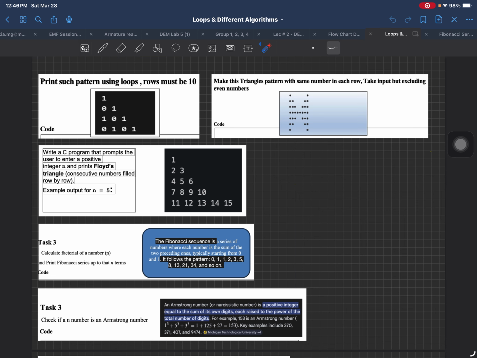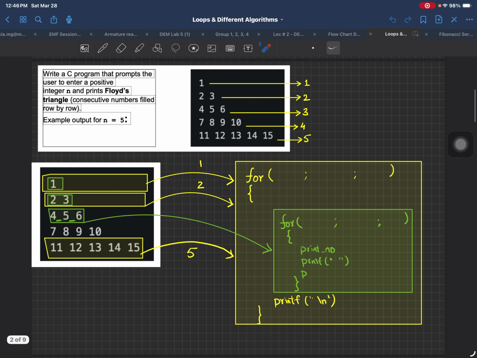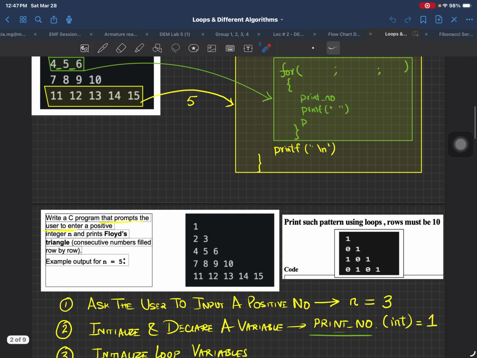And we developed the whole algorithm. We discussed how nested for loops were going to be used over there. We took the generic case of n equal to 5. I showed you about the rows and how the outer loop is going to cater to the rows, and inside one row how it's going to be displayed is going to be the inner loop, which is the nested for loop over there.